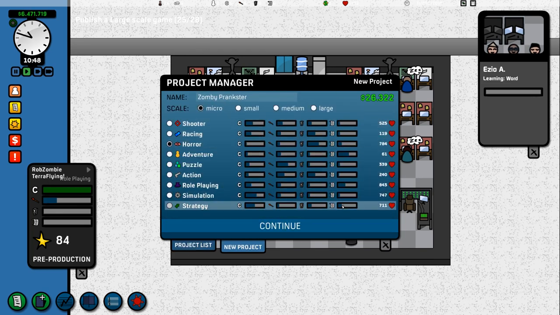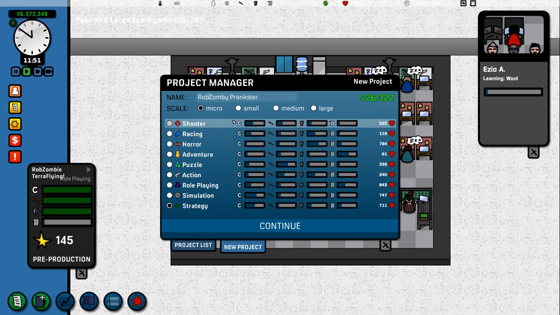We've got one that's role-playing. So we're going to do one that's... what else is... Yeah, nothing else is really great here. Strategy? Yeah, sure. Do a strategy game. Yeah! Zombie Prankster. Oh, that's a good name. Zombie Prankster. We've got Rob Zombie Terrifying. So this can be like an offshoot game. This is like the RTS version of Rob Zombie Terrifying.